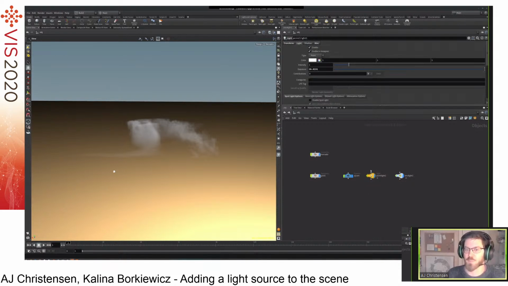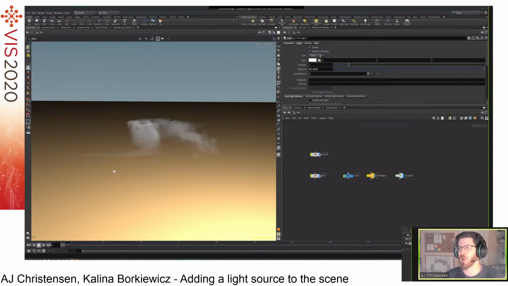Quickly backtracking, the point light, you can also change to a bunch of other kinds of lights. For those of you who are familiar with 3D graphics tools, this is where you would create an area light. A geometry light is a fun recent addition. I guess it's not that recent anymore, but basically that's where you turn any piece of geometry into its own light source.